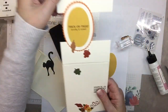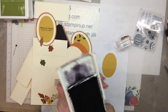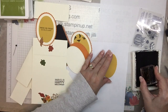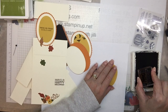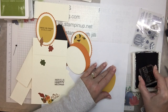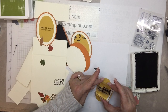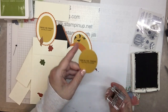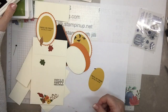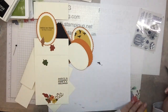And that will go for right here. Oh no, that's going to go on the outside. Okay, well I've got this going. This is going to say trick or treat, spooky or sweet. Okay, I'll get back to that boo in a minute or two. Okay, so this can get layered.